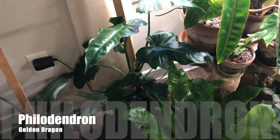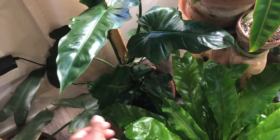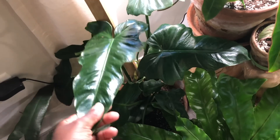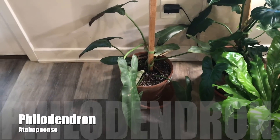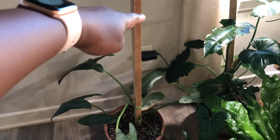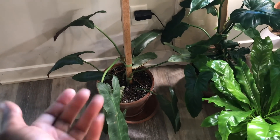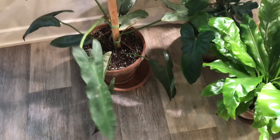Next to that is the Golden Dragon. I really love this plant — sometimes I wish it was more variegated, but this is just a very nice plant. I did recently propagate this one and you can see there's some growth in there. And then here is my Adansonii. I also recently propagated this one. I like the way it's growing so much better because it used to be really lanky — probably this tall, with a lot of space between the petioles. I'm really liking the way it looks now, and this one's also a good grower if you give it the right amount of light.